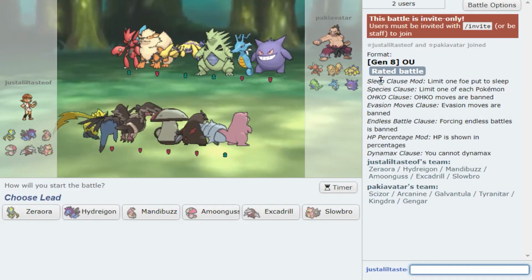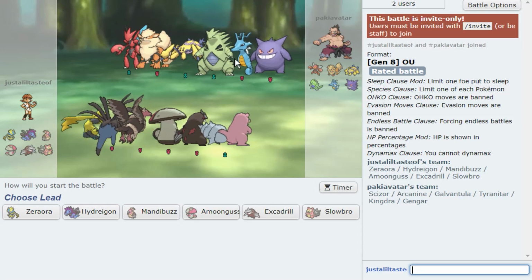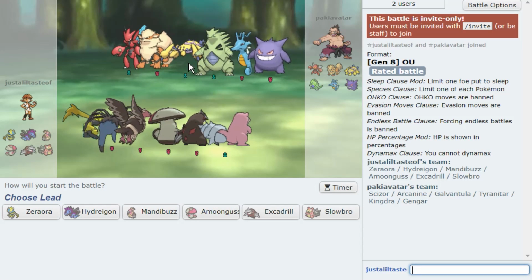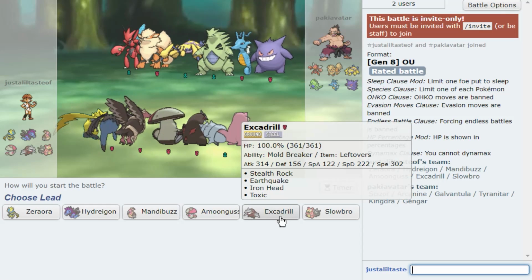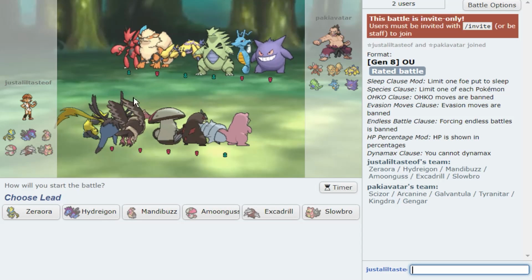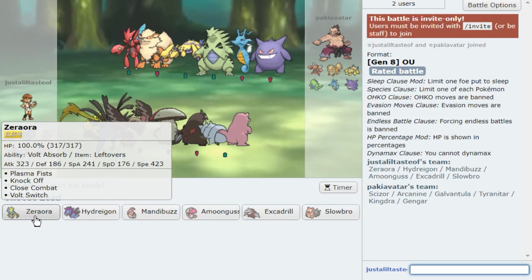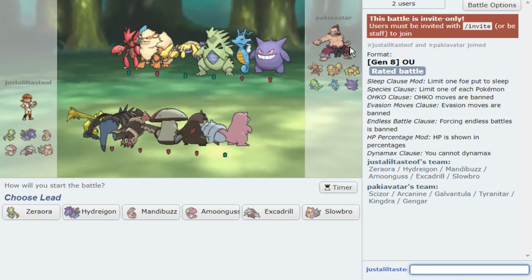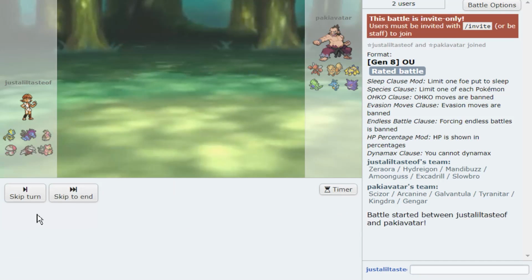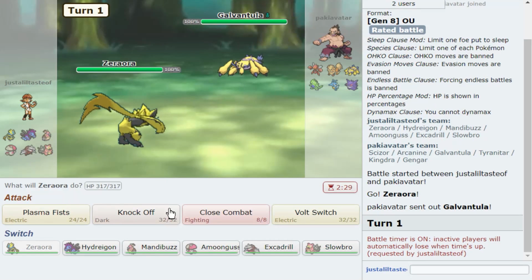Ooh. Oh, yo. Okay, so these 3 together are on my favorite DVP OU team ever. But it looks like they have Sticky Web plus maybe Focus Energy Kingdra. So I want to make sure I can deal with that. Yeah, Focus Energy Kingdra is a giant threat. Hydreigon kills everything with Flamethrower and Draco respectively. I think that Zeraora also has a fantastic matchup versus a lot of their early team just because it's so fast and it can Knock Off into Plasma Fist on the Galvantula while also avoiding Thunder Wave. So I think that's very important here.